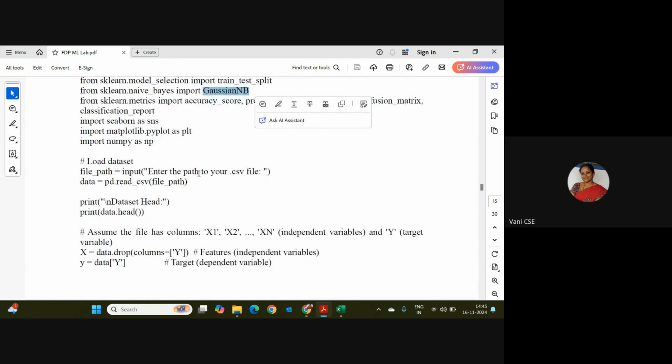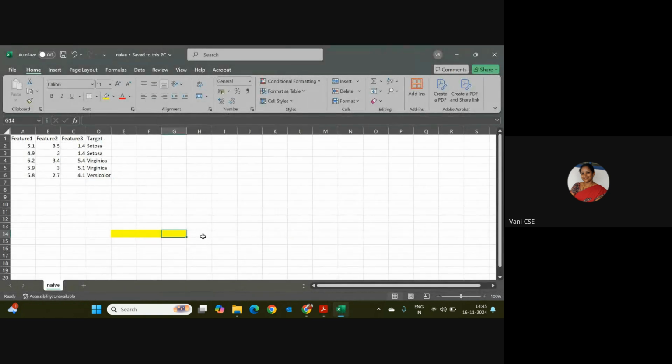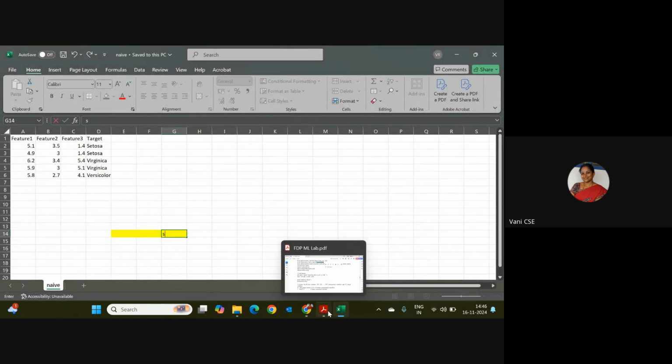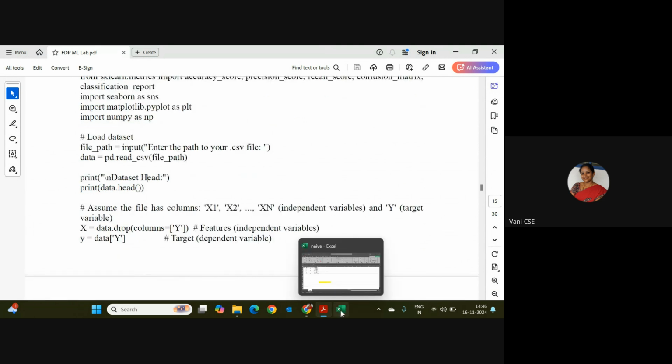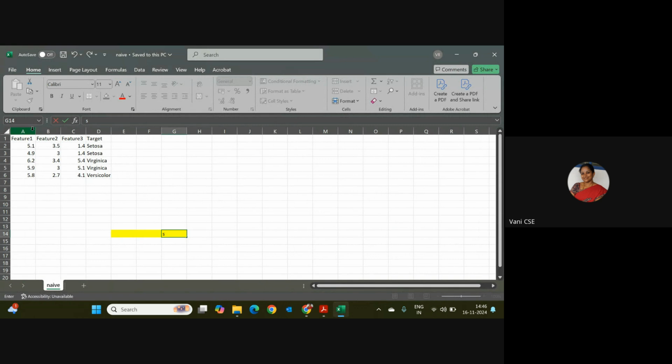You have to read your CSV file. This is the CSV file I have used for naive-Bayes classification. You have just imported it, so display it to check whether you have imported correctly. This can also have any number of independent variables. In this example, we have feature 1, feature 2, feature 3 and the target variable. Likewise, your model may have any number of input variables and only one target variable.